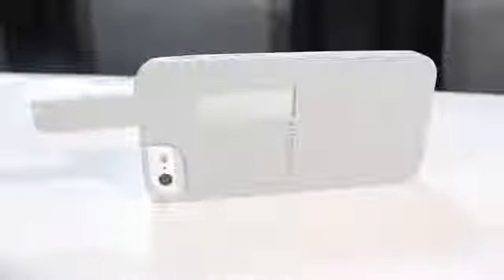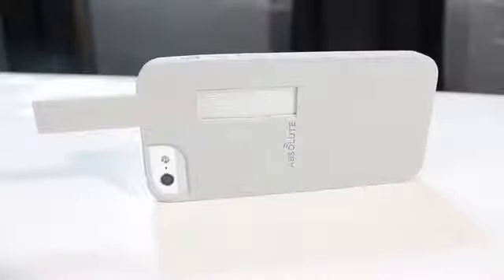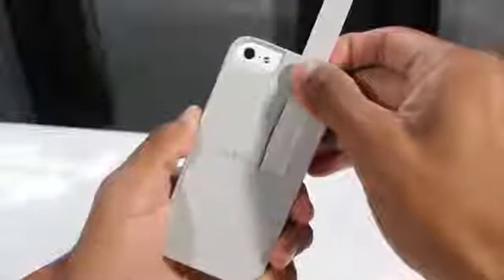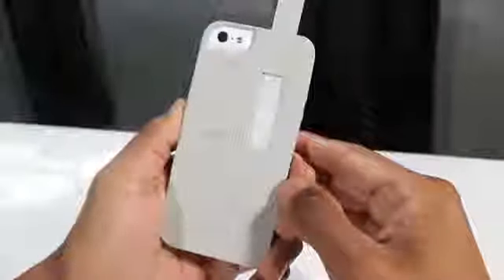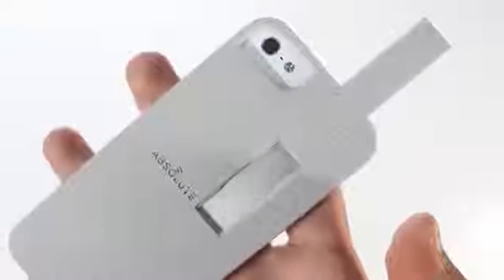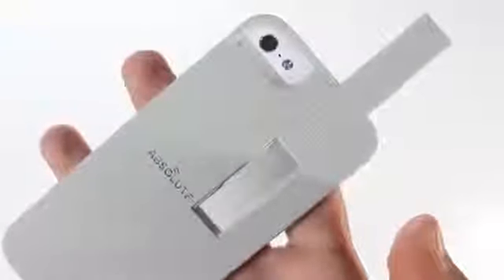This case is not going to be a major factor when it comes to getting the best Wi-Fi signal, however it does enhance it. I'm not going to say by a lot, but it should give you a good boost. Using it around the house getting far away from my router, I did find it to be a little more strengthened. If you're someone who isn't as close to your router as you'd like to be — at home or out in the street — you will find this case to be very useful.